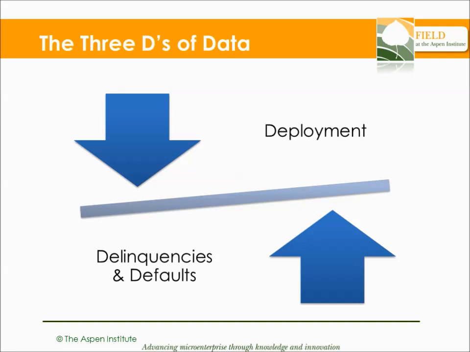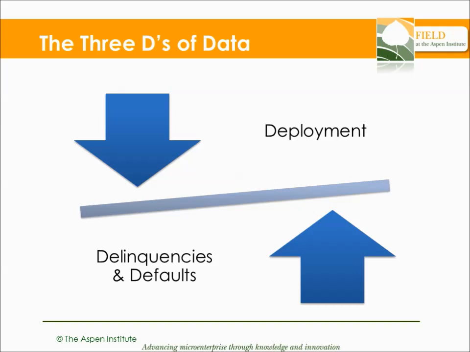When we think about portfolio performance, we think about 3 buckets of data: deployment, delinquency, and default. Many of my clients hear me talk about this, like the 3 Ds. What are the 3 Ds of portfolio quality management? Delinquency, deployment, and default. There they are, 3 Ds. Okay, so when we think about these, we really think about deployment as money going out in terms of number and dollars of loans, and then delinquencies and defaults as to how money is delayed in returning to our portfolio and or money isn't going to return to our portfolio at all. So these are the data points that we would list as really those that are most critical in terms of understanding how that portfolio is performing.